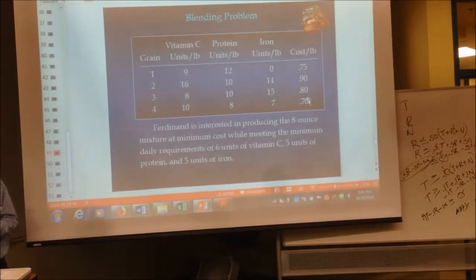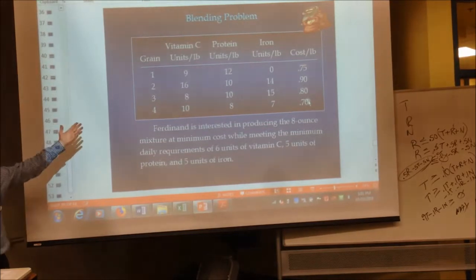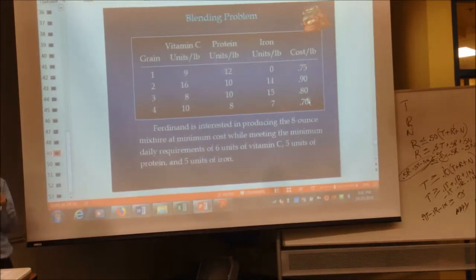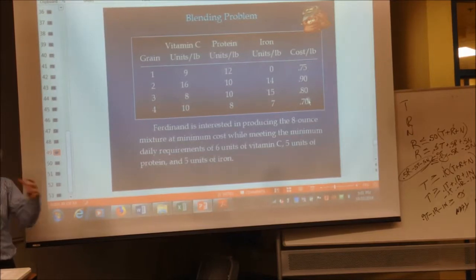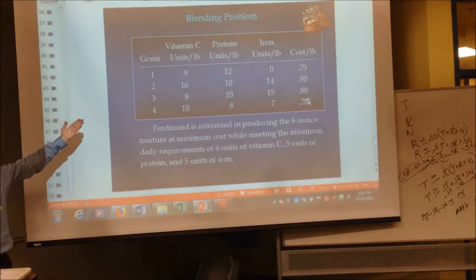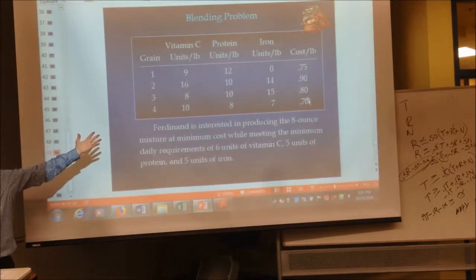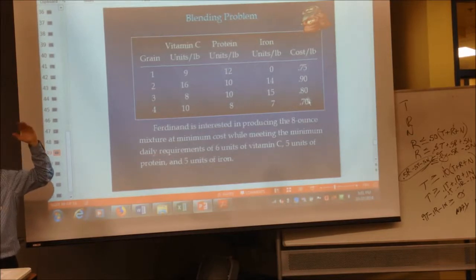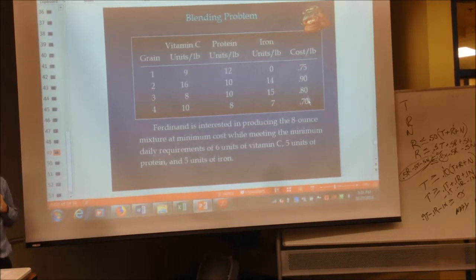Now most students look at this and they go, look, all of this data given to me is per pound. But the story says I'm putting together a half-a-pound bag. And so your first instinct is, don't I have to convert all of these numbers in half? And if your variable said, okay, first of all, I kind of gave away what you're trying to decide.